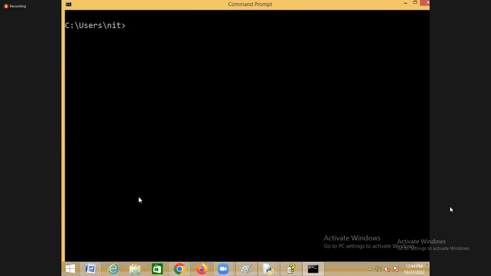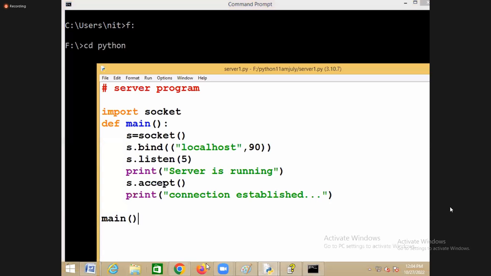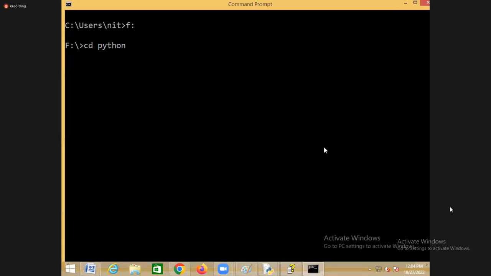Because of that, I execute this in the command prompt. So I open the folder where I saved my program. Then I say server1.py.